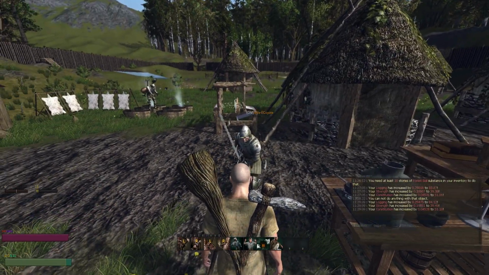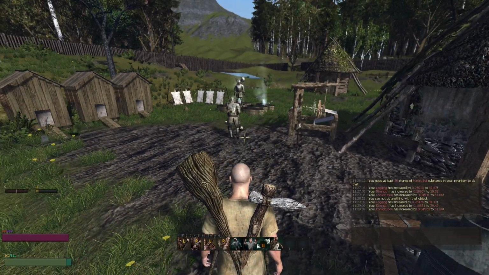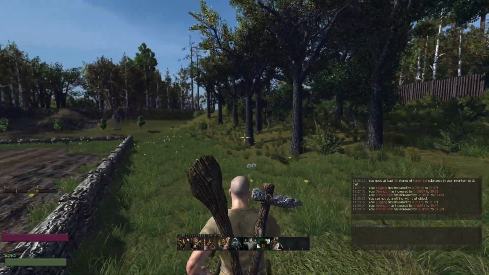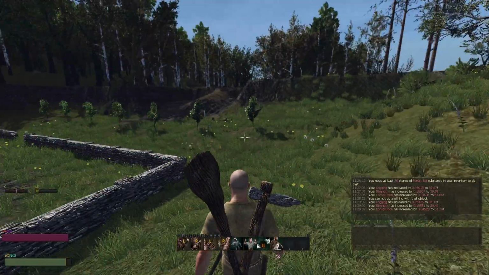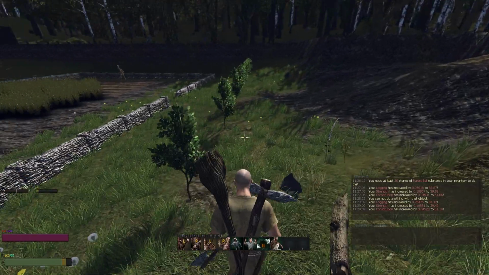Wiley's got his sword out. Awesome. We'll give him a little bow. Very cool looking sword. And of course you got the farm here. And it looks like that pretty much wraps it up. You've got some trees here they've planted. I'm sure that's all about having more wood to use for construction. It's very cool. We got some trees planted here.